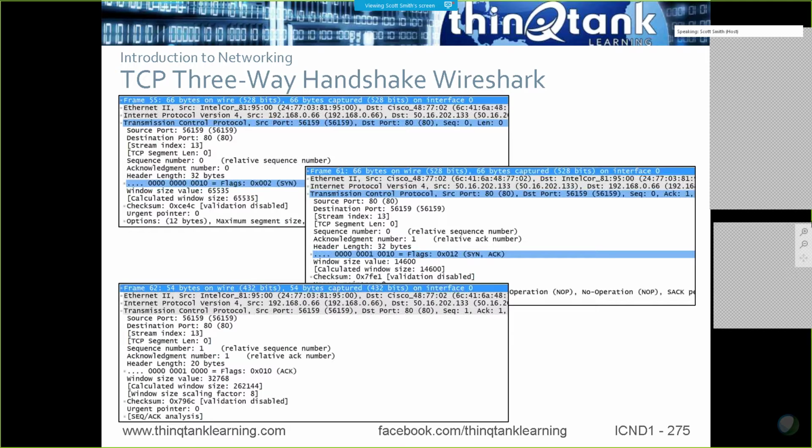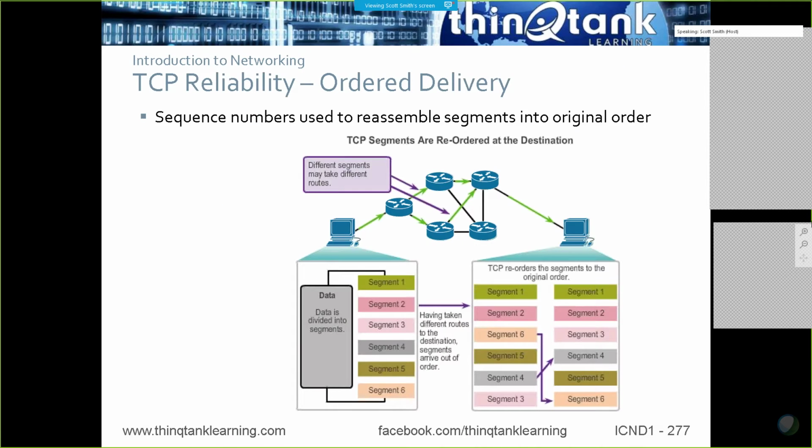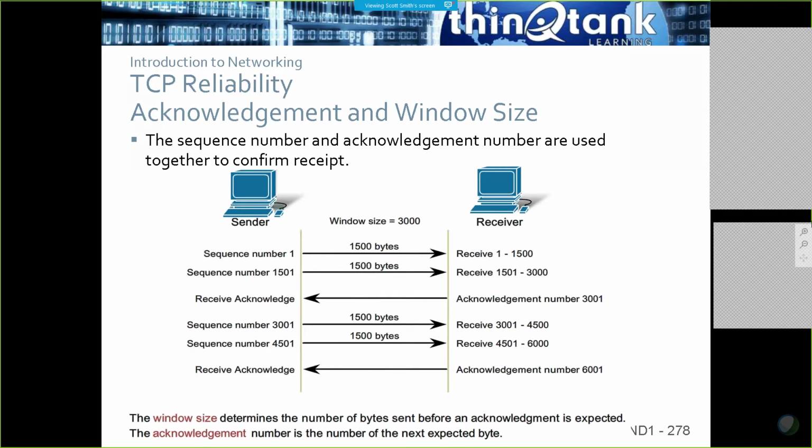The PC is servicing itself. The web server is servicing a bunch of clients, isn't it? So it has to share those resources among multiple devices that are communicating to that web server. So naturally, the web server is a little bit more busy than the client is. It's not going to be able to handle as much data at one time. So these window sizes are not synchronous. They're asynchronous, meaning that they're different from the sender to the receiver.